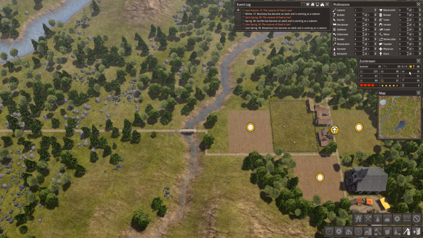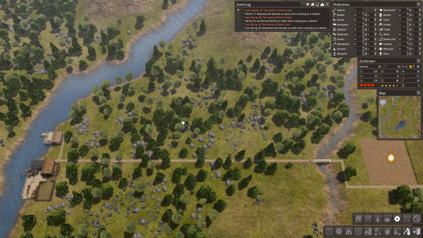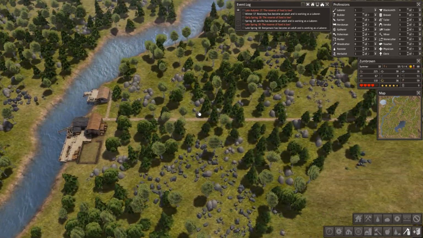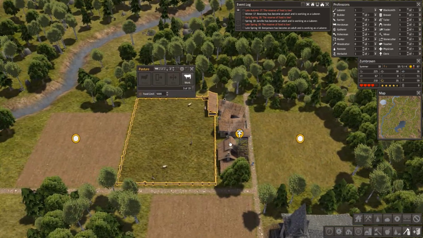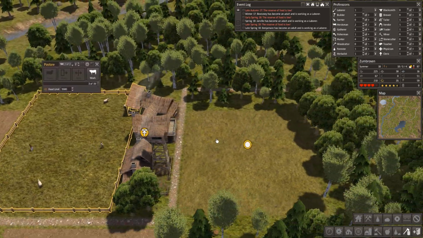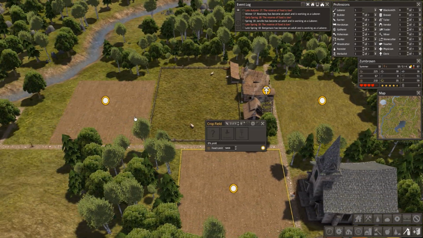What are we low on? We're low on iron. Let's just have him clear out some of this iron over here. That's fine. We can only hope that the seed trader will come by at some point in the next couple of days, because we really do need seeds. I know I keep bringing it up, but if we had seeds, we could plant both these crop fields.